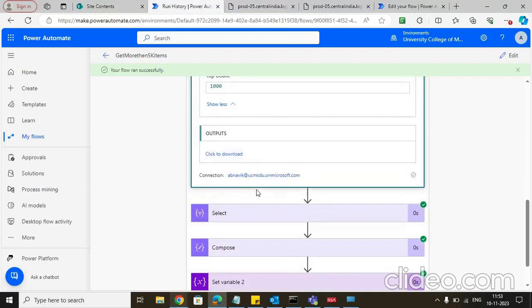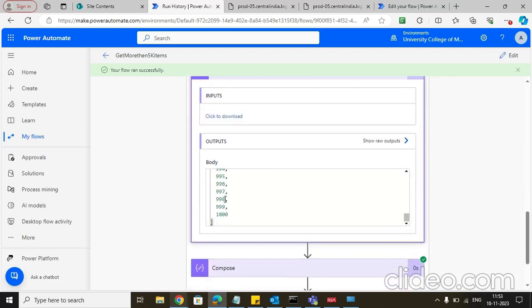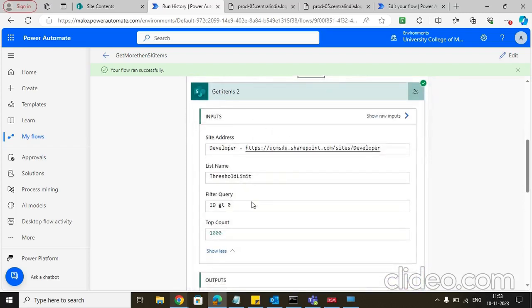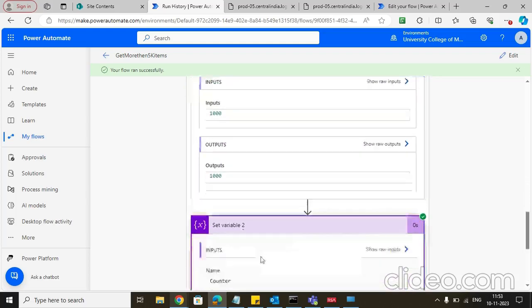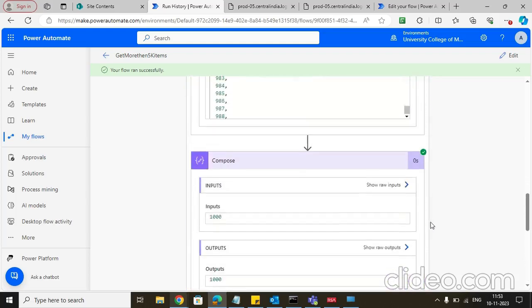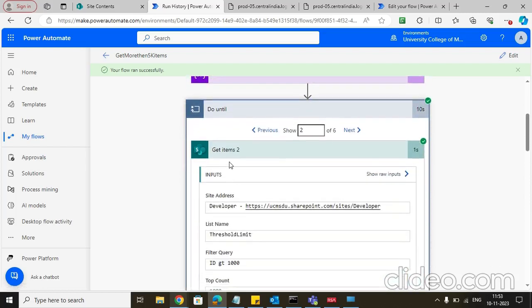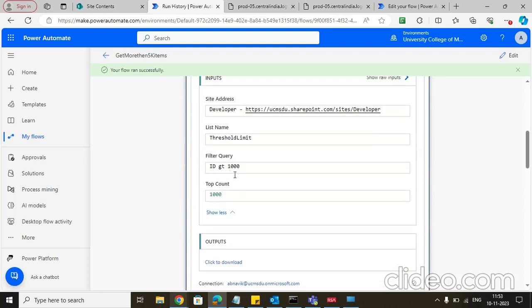Then in the select, I have got all the IDs from this get items block. Then I'm just getting the highest ID, that is 1000. I'm setting the counter to 1000. Now it is going to the next block. Again it's checking, is 1000 greater than the highest ID. Basically, if you see, ID greater than 1000, it's querying.